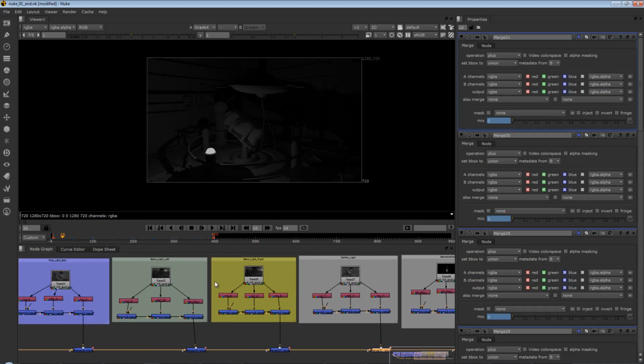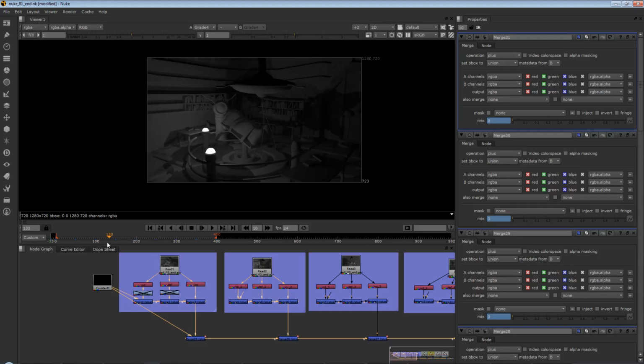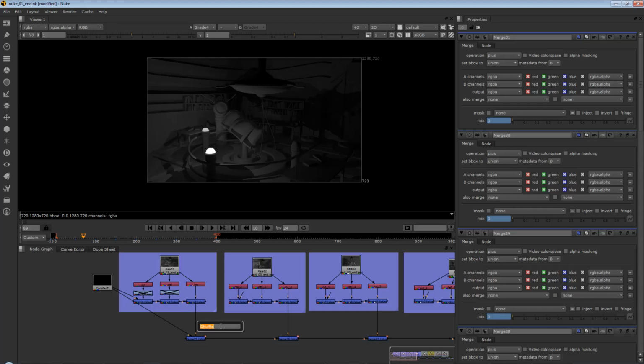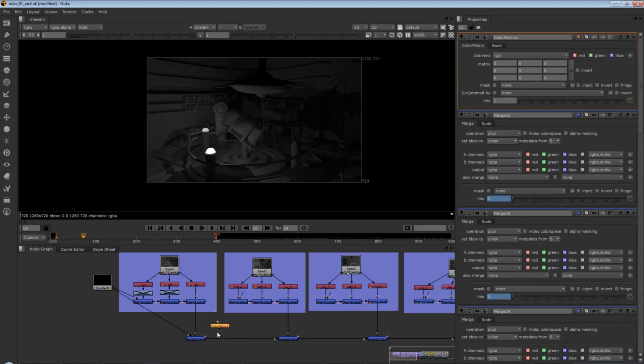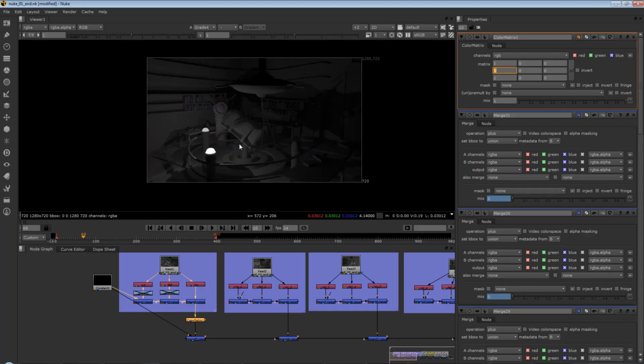The first thing I want to do is just go about color grading some of these nodes. So for instance, I want this first light that comes in to be a spooky sort of blue color. So I'm going to do this by clicking this. Oh, in fact, I don't have to click this, it's just quicker. I can just show you here. I'm going to use a color matrix. I'm going to intersperse that. You see it immediately goes out. If we set this to there, you'll see it's exactly the same. Red, green and blue. So if I add in more red here, you'll see here we've got a bit more red. If I put in even more, I've got a bit more red.